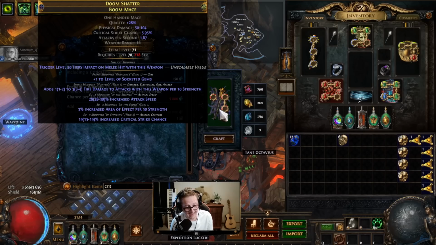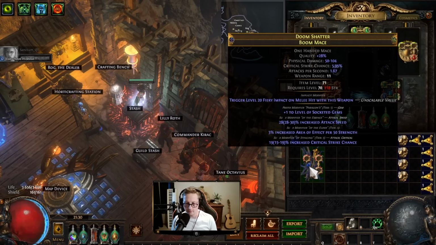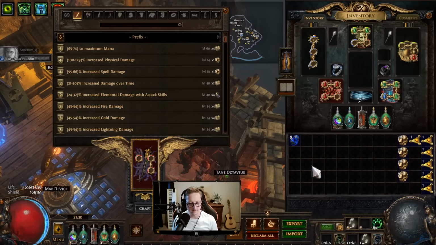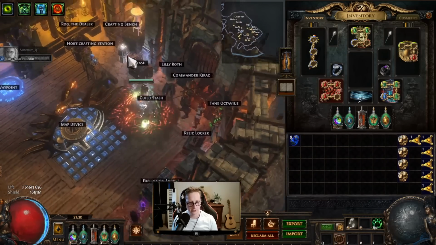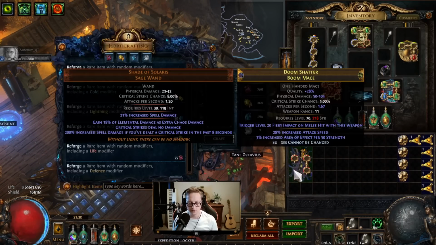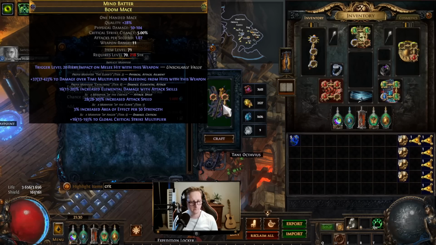And we have that. Oh dude, that's so gross. What do we do here? Because we have to get rid of that level of socketed gems. Alright, he's not happy with crit chance tier 5, so annul. Let's try again. Suffixes cannot be changed. Reforge crit. Crit multi. Annul it off.